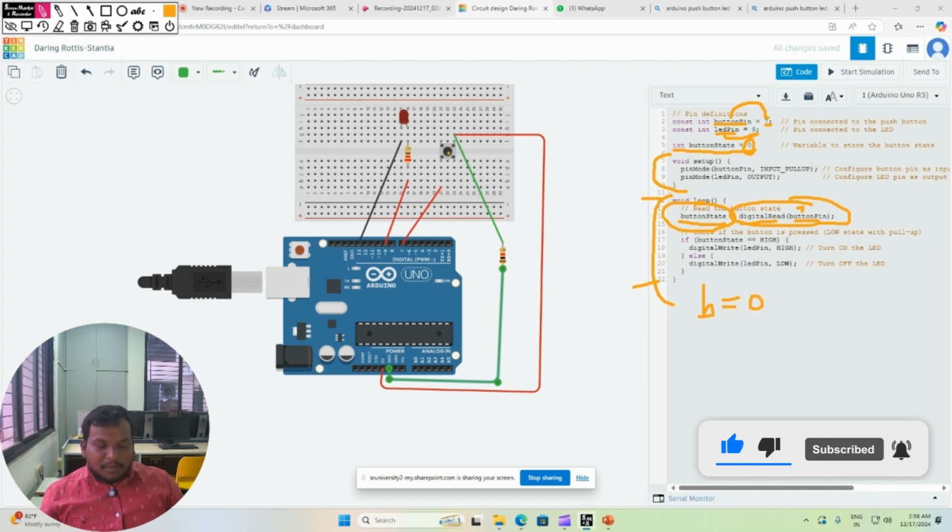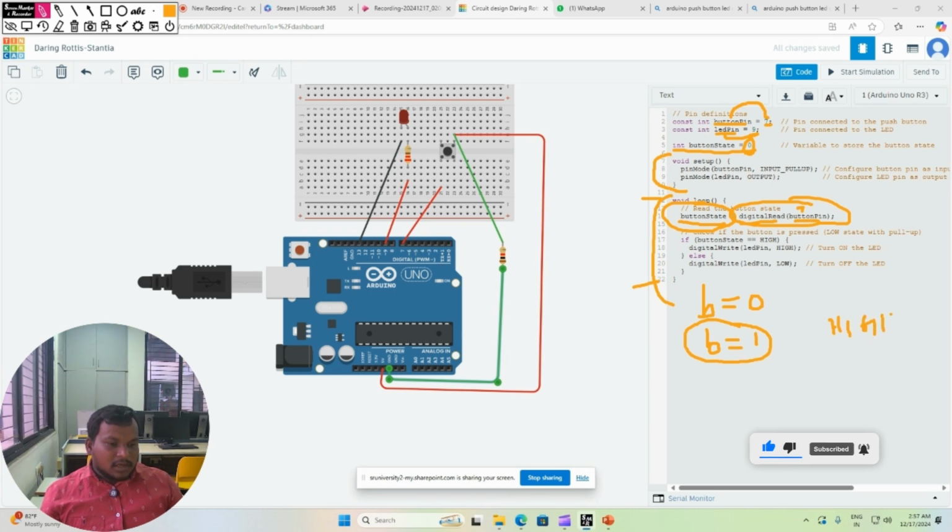If you press the push button, the button status equals 1. So if the push button equals 1, which means button state equals HIGH, and HIGH equals 1, as we know.